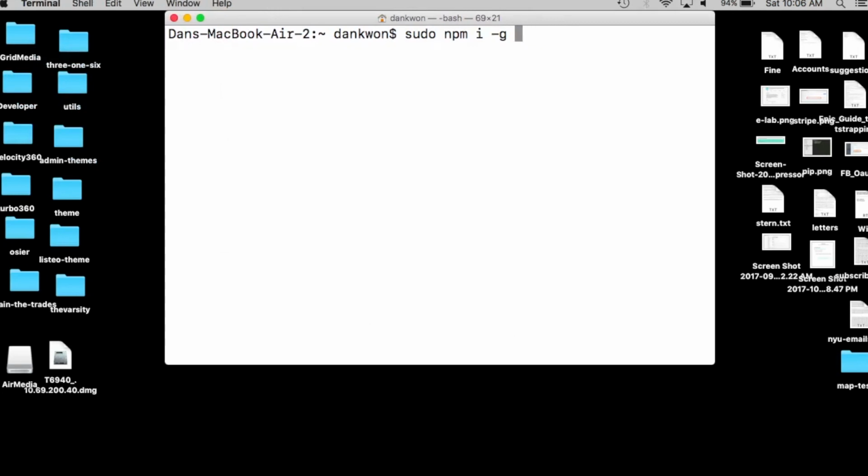Okay, next we're going to need Webpack. These are pretty standard JavaScript build tools, so again, you might already have this.